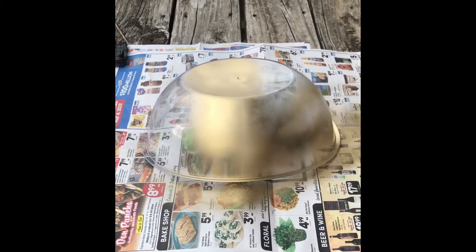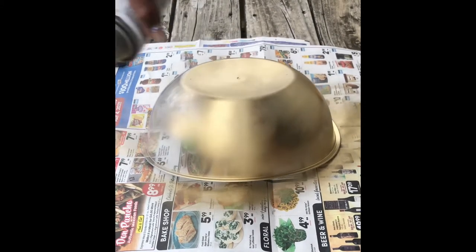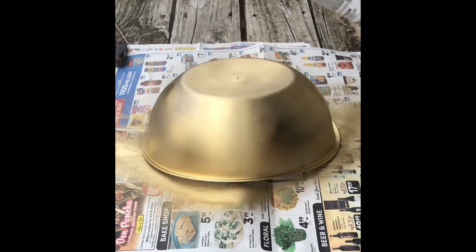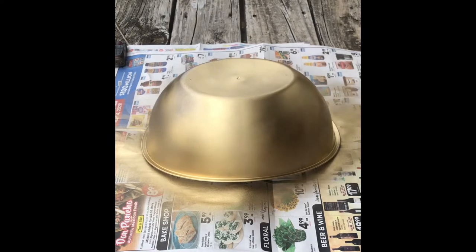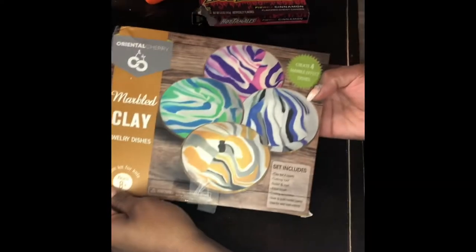I am making something that is so awesome. I love this little tub that I made, super cute, and it can serve for many, many different things. You can use it as a gift basket, and that's how I used it, or you can use it for decoration in your home, a prop, or anything.